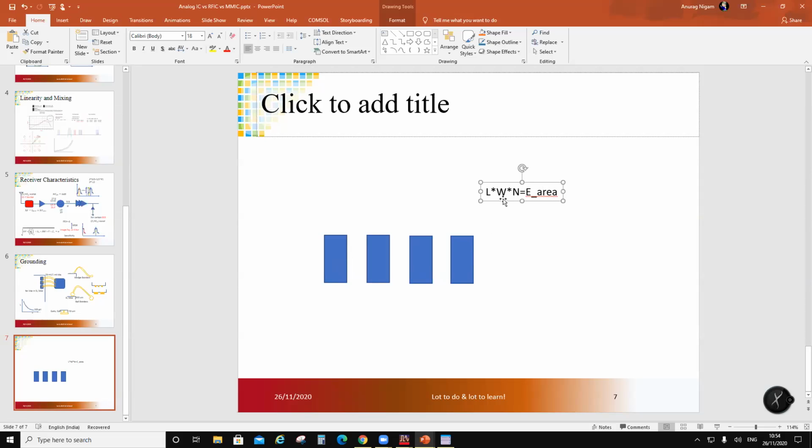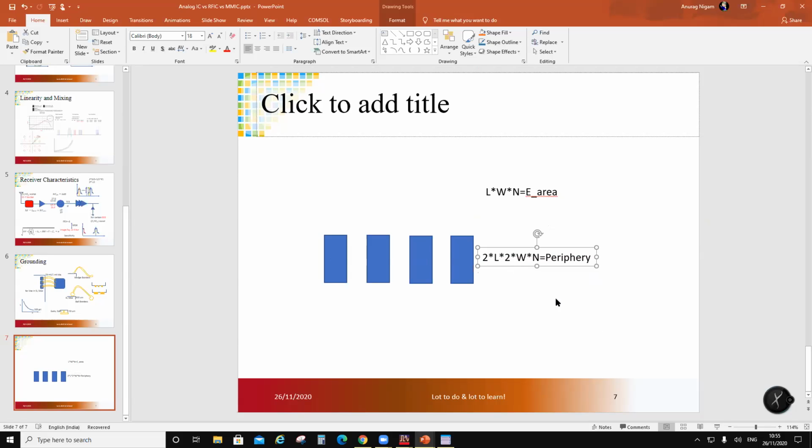But what was happening to the periphery? The periphery used to be twice L, twice the width, times the number of fingers. Now this is called the periphery. And the periphery is halved now, because the width was doing nothing and the length is now halved. So the periphery got halved. That means this HBT will deliver half the power. Now, we took 8 product lines, and we did this with all the 8 product lines.